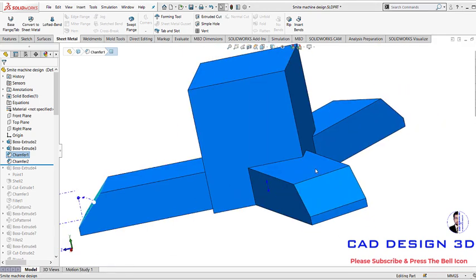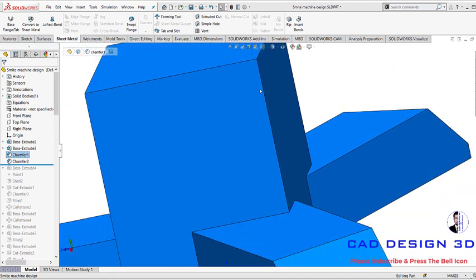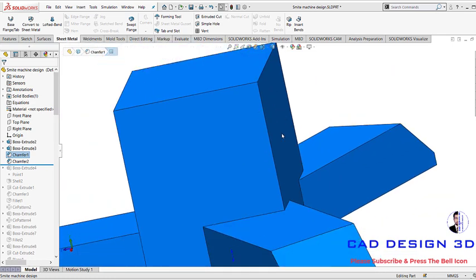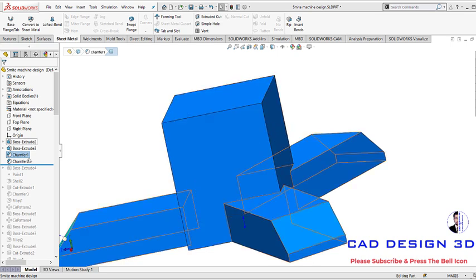Our next is the extruded boss base plate base, they are in this portion.